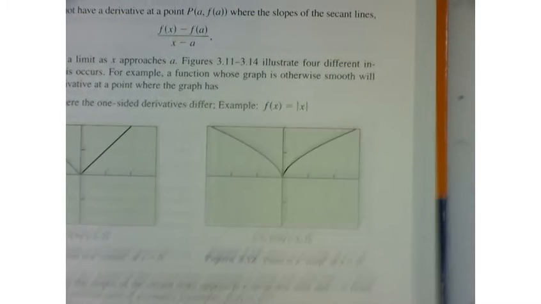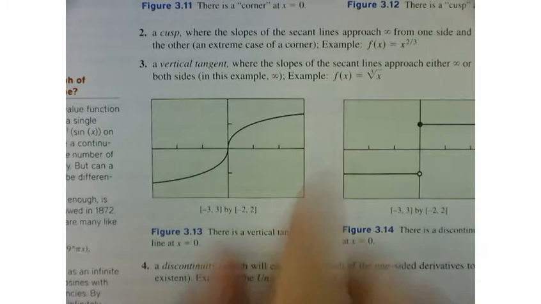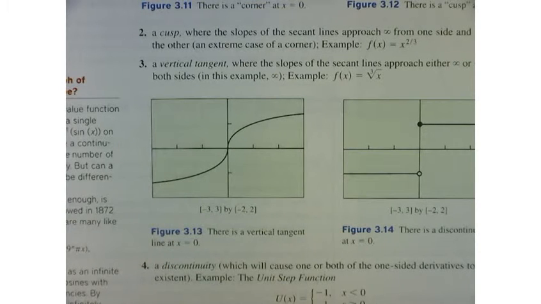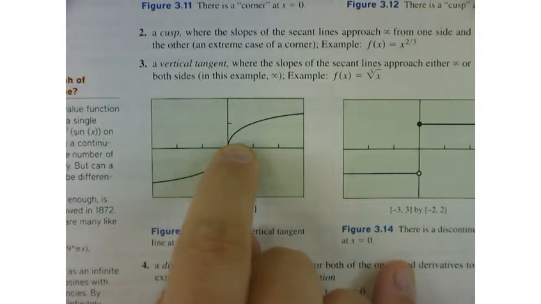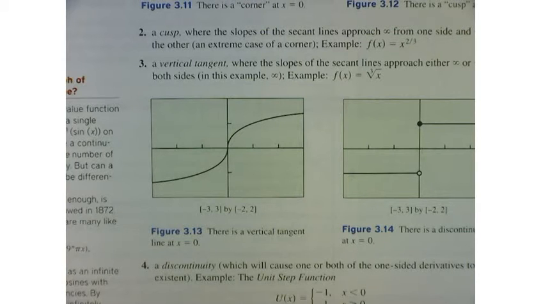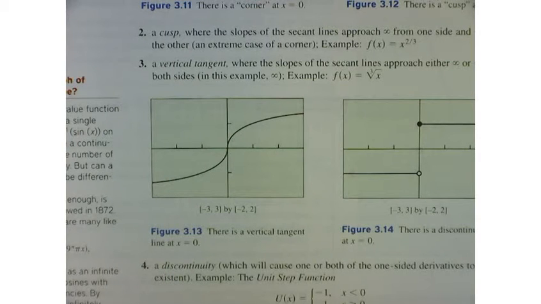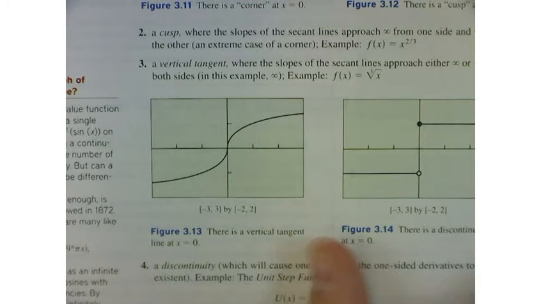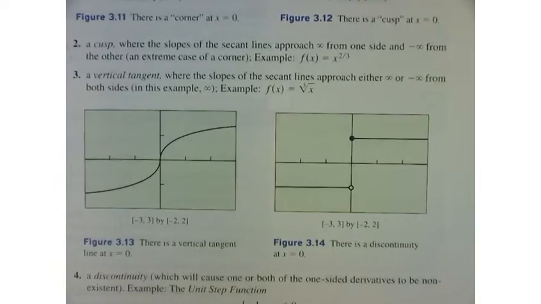On that same notion, algebraically, when x equals 0 on this particular line, we have what we call a vertical tangent. When x equals 0, y equals 0 on this curve, the normal line intersects the curve in a 90 degree angle, which would be basically the x-axis, or y equals 0. So then the tangent line would be perpendicular to that, which would be basically the y-axis. That one's kind of hard to do, algebraically. Vertical lines only occur when the slopes of the secant lines either approach infinity or negative infinity from both sides.